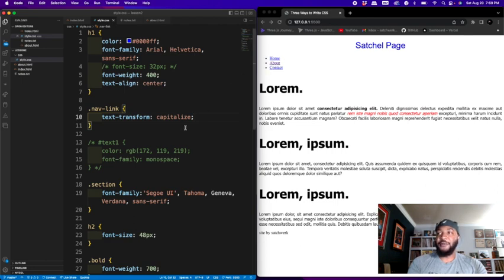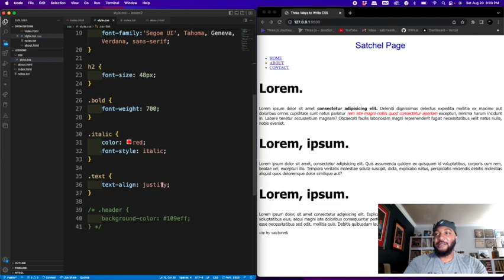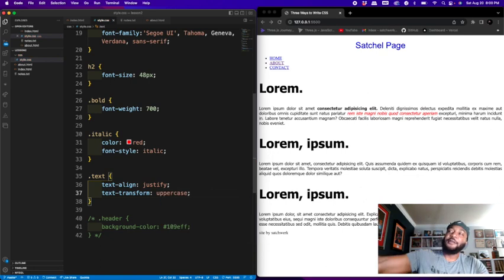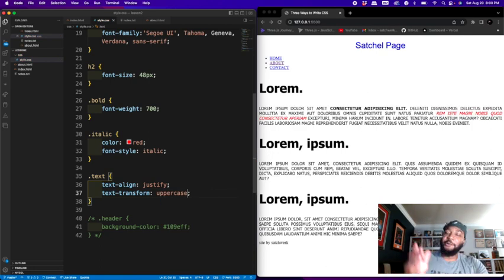That is going to be different from, as you can imagine, uppercase. And what uppercase does is it capitalizes every word in the text that you're targeting. So if I went to the text class and did a text-transform uppercase, then it's going to capitalize all the letters in the text like I'm screaming Lorem at somebody, which is definitely going to open up a portal.